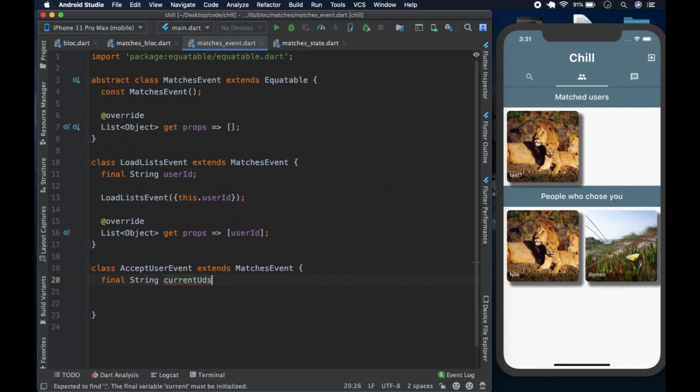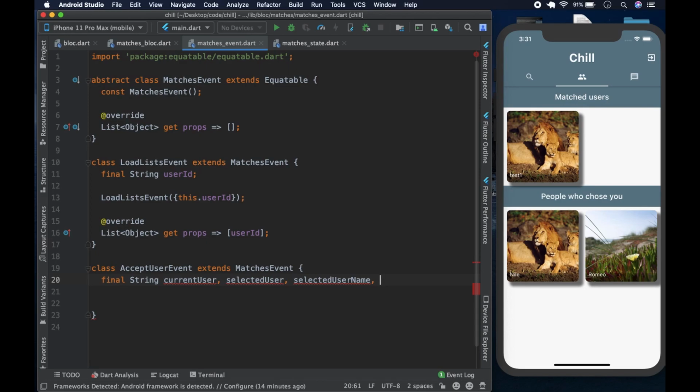So we could say currentUser, comma, selectedUser, comma, and selectedUserName.